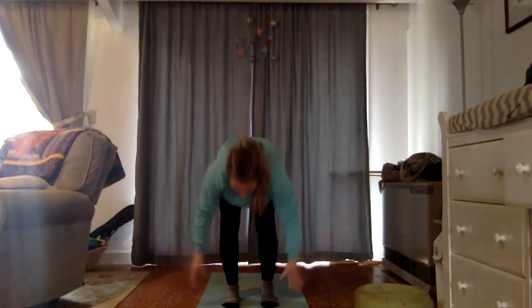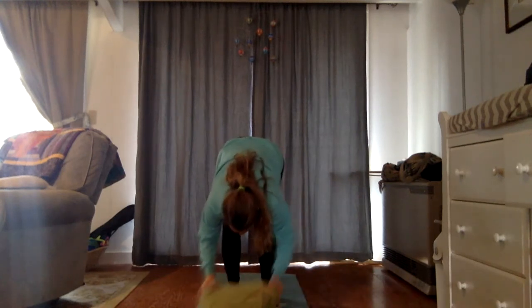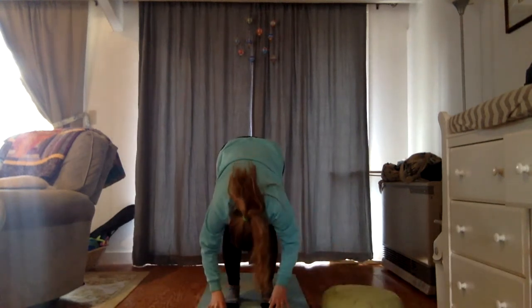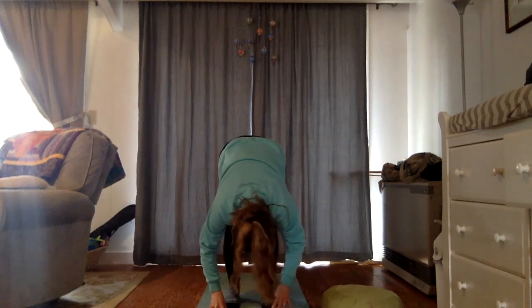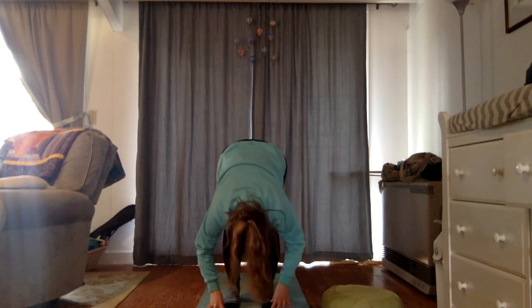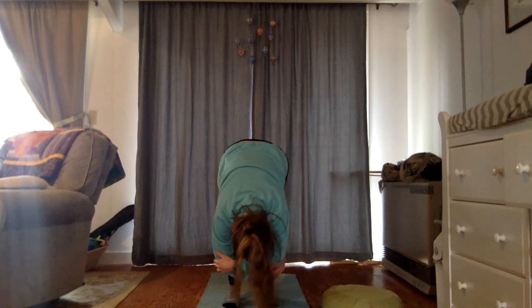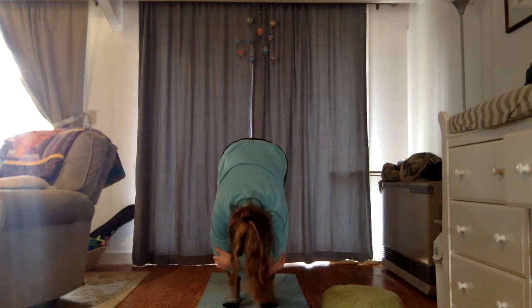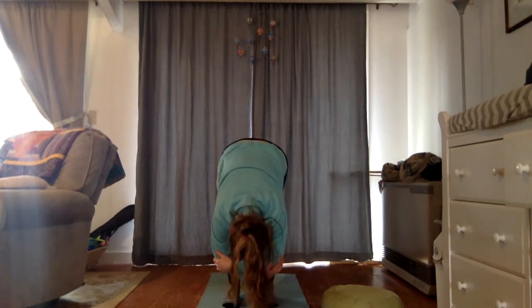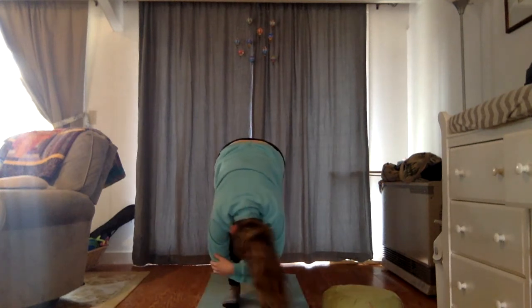Knees can be bent a lot or a little. Placing a pillow under your hands if that would be helpful. Or letting the hands just dangle and coming into ragdoll pose. And again, knees can be bent quite a lot here. You're welcome to hug opposite elbows with opposite hands. And then just allow the head, the torso just to be heavy. And it might feel nice to sway back and forth. You can shake the head yes and no.